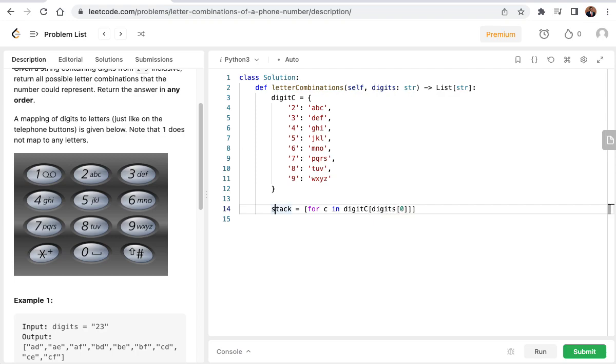I'm picking the first character and putting it in the stack, so the stack appends C as the path. This is what it's going to look like.